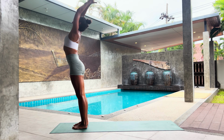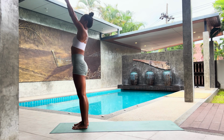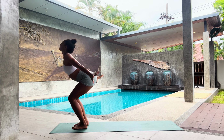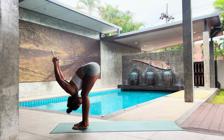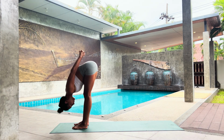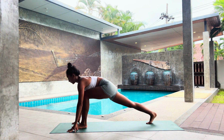Exhale, hands in front of your chest. Again, interlace your thumbs, come into your side back bend, open up. And then exhale, drop your head, your chest down, interlace your fingers on top of your body. Very nice. Release the grip. Step that right foot back into lunge.